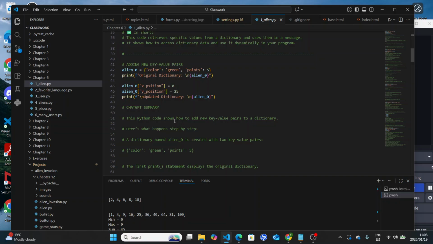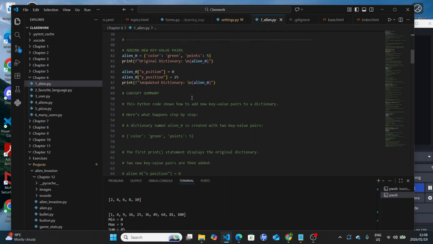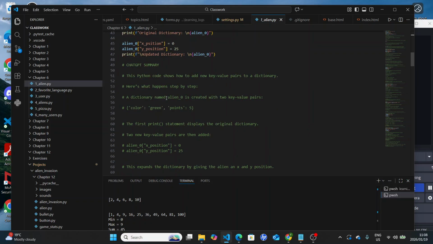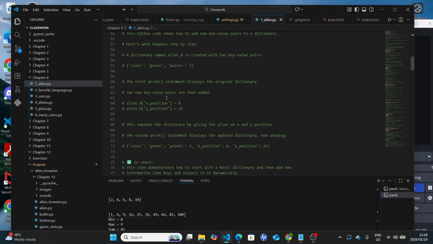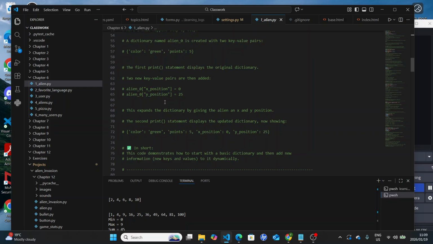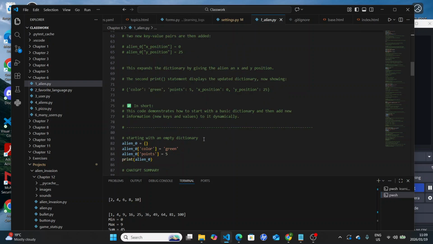The first print statement displays the original dictionary, with the \n putting the message on a new line. So in the code above, we demonstrate how to start with a basic dictionary and then add new information to it as we go on writing our code.